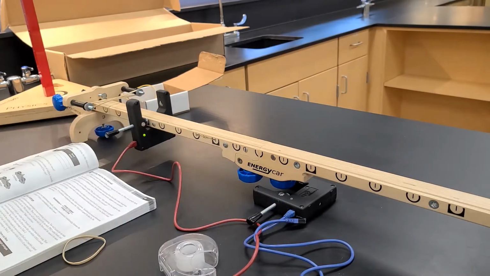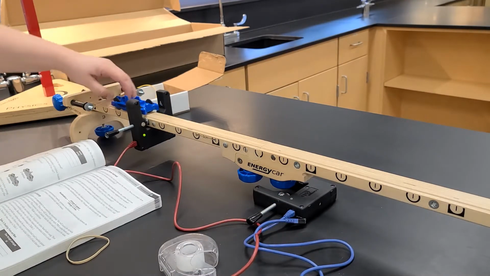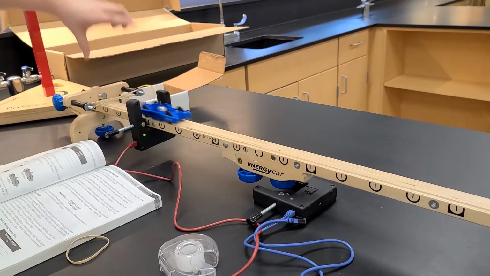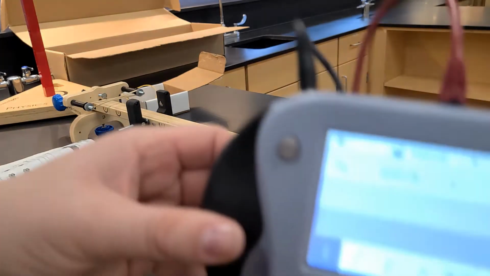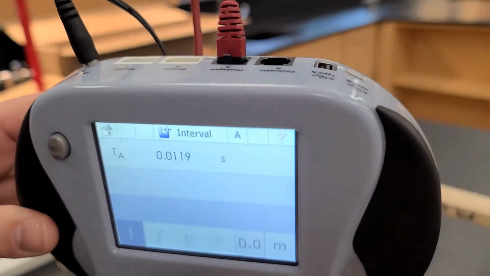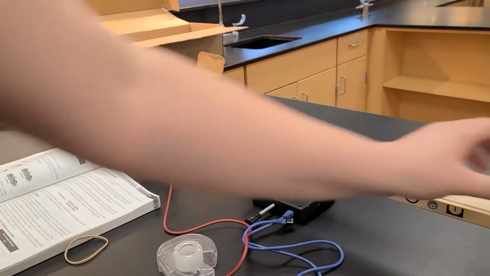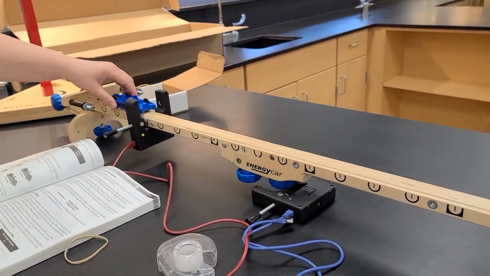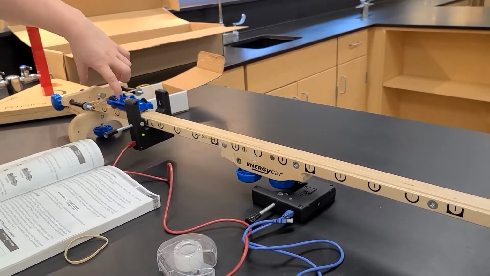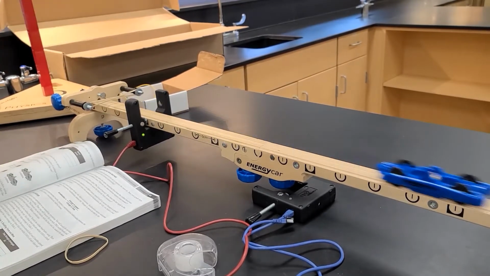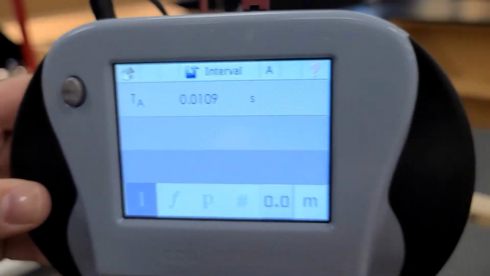Let's try that one again. Trial 2. And third trial for 2 rubber bands. Got that here.